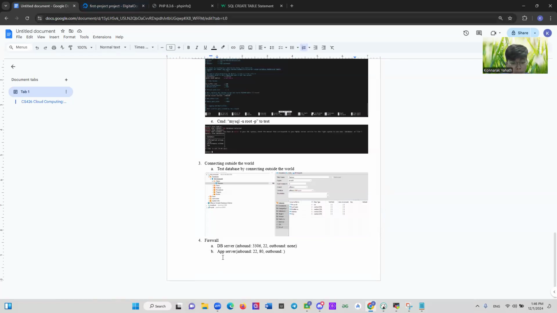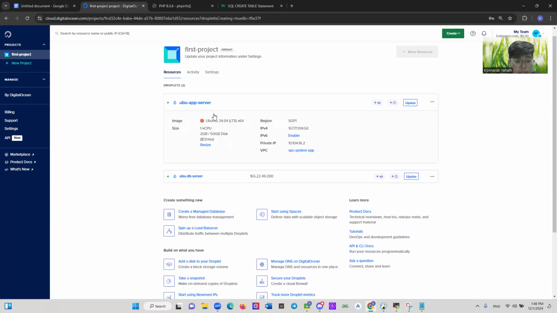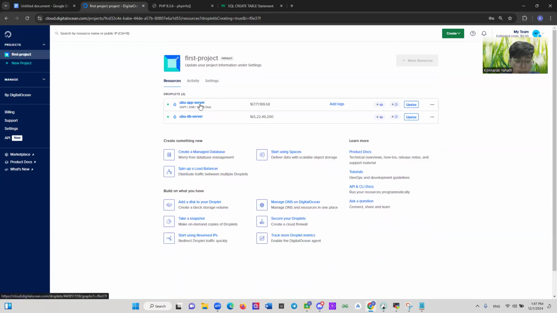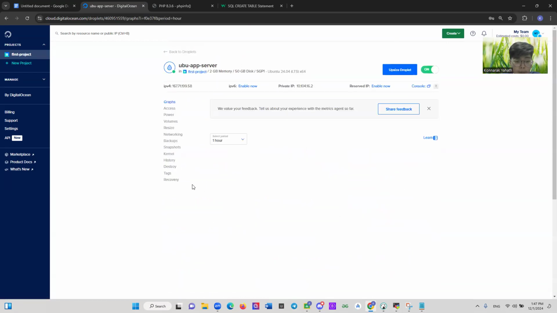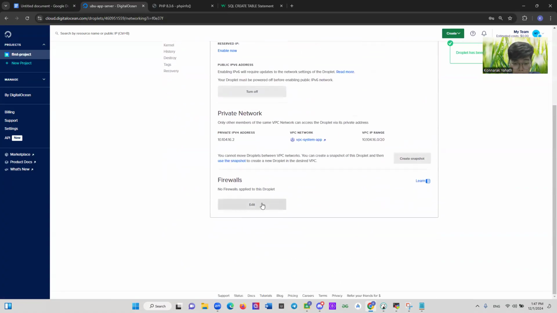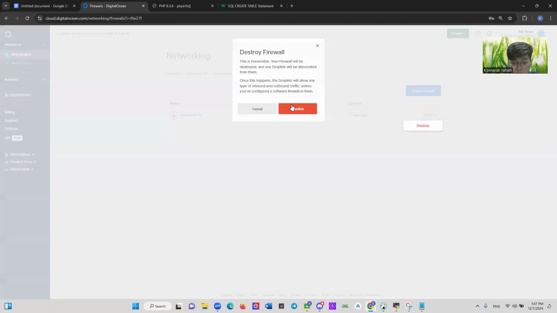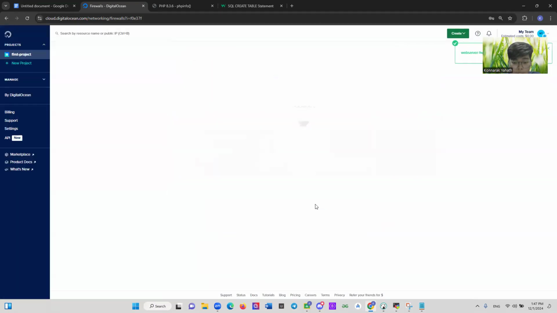And the last thing, we have to create a firewall for my database server and application server. So to create it, first going to my app server and create it. I will go through network and go into firewall here. So I have to delete it here. Delete it. Create a firewall.